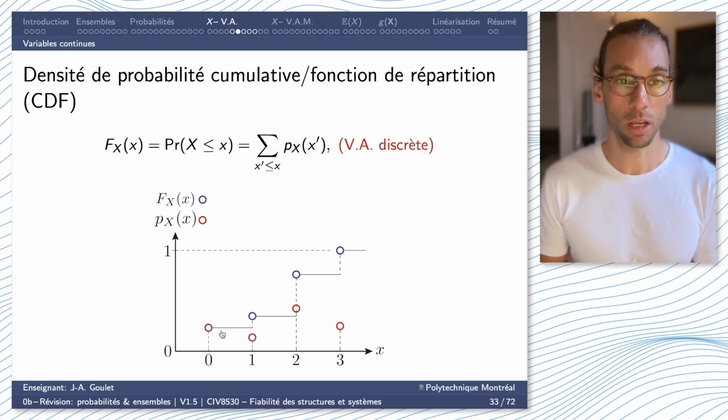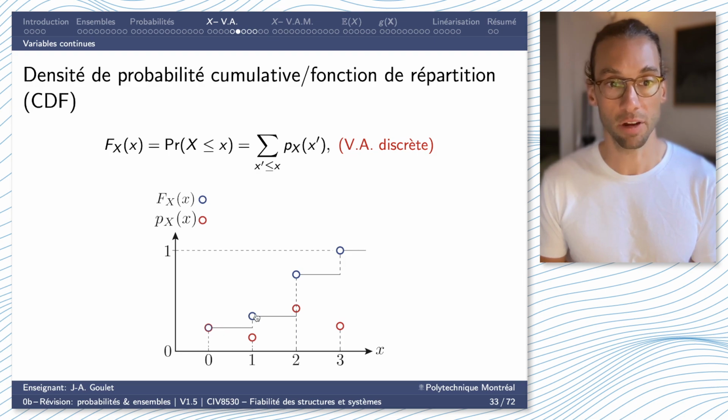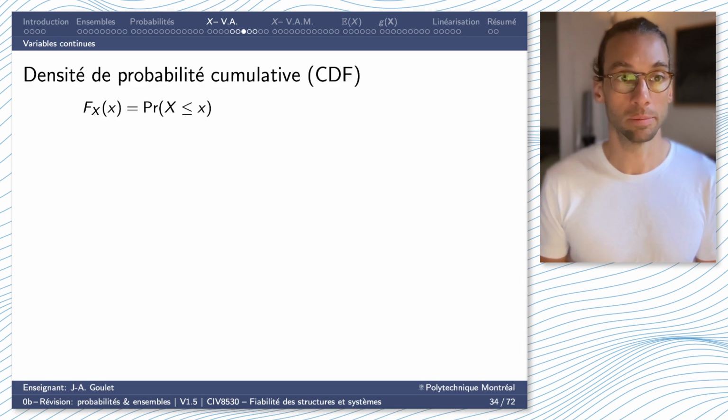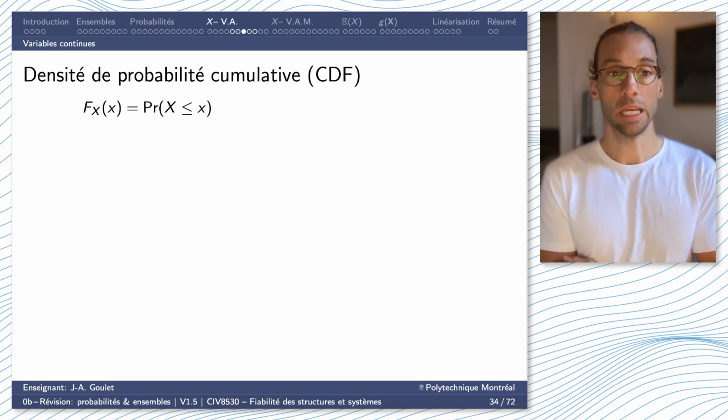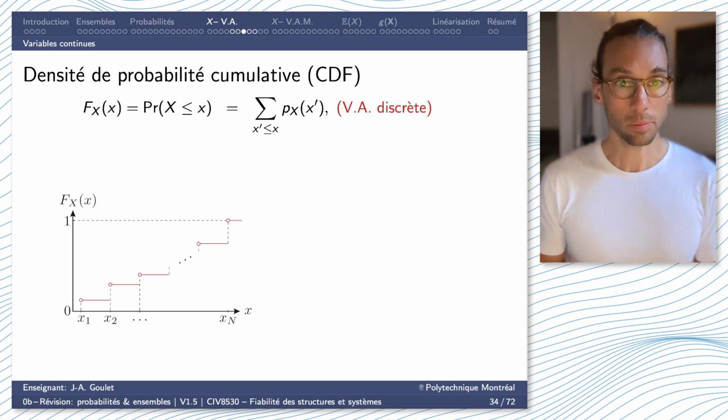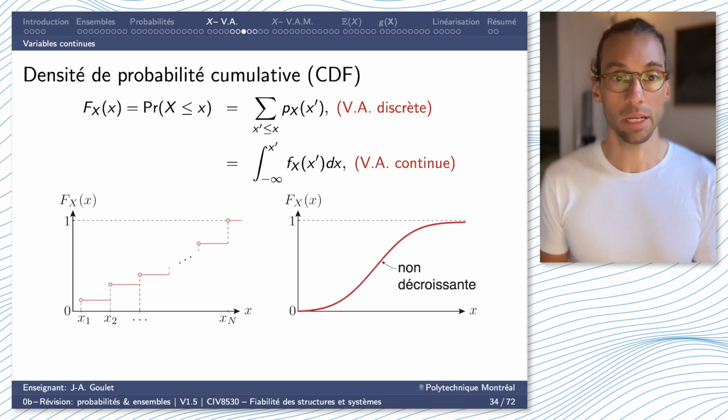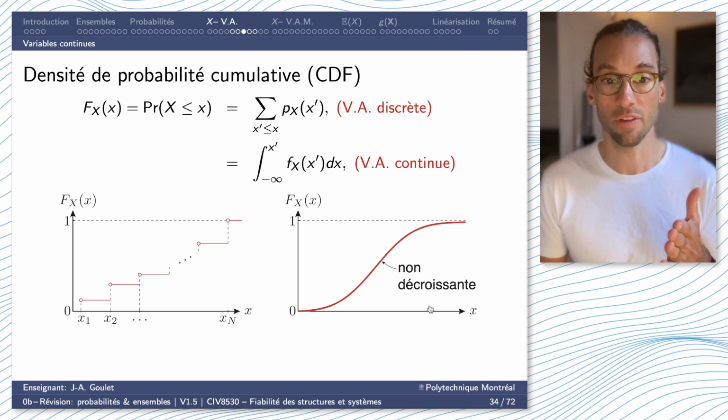If we want to draw the cumulative density function, a CDF, we're going to see that this is going to be the staircase we have here, where for the highest value, it's always 1. For the lower value, it's going to be 0. So if we want to do this in the continuous case: in the discrete case, we were summing. In the continuous case, we're going to integrate from the lower bound minus infinity up to x prime, the value at which I want to evaluate my CDF. So this represents the cumulative area under the curve up to a certain value x.